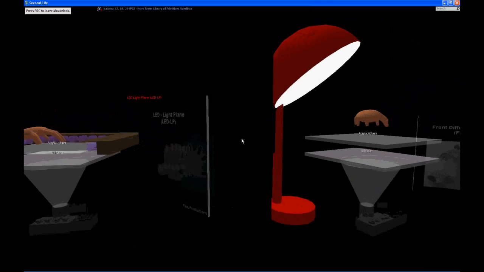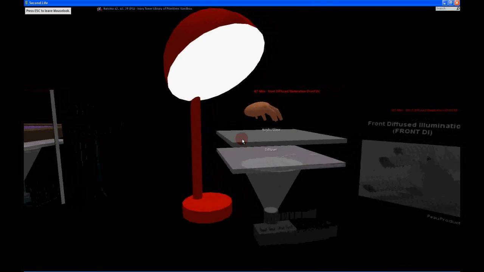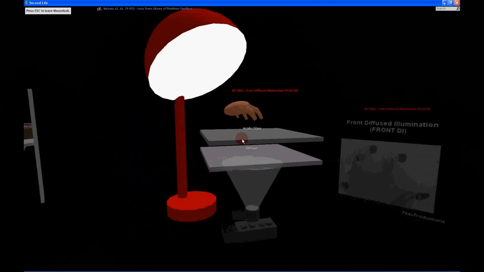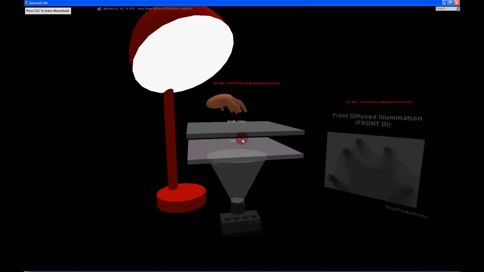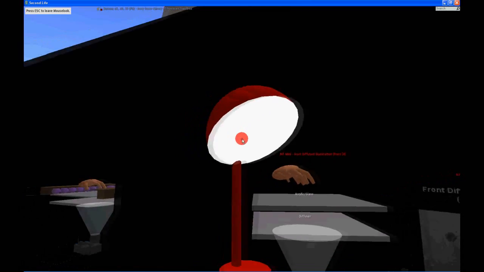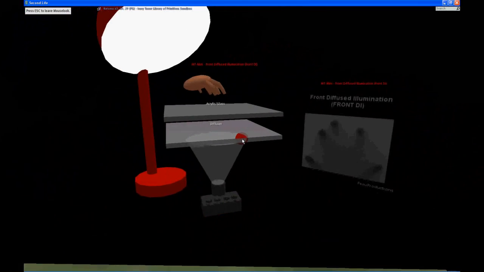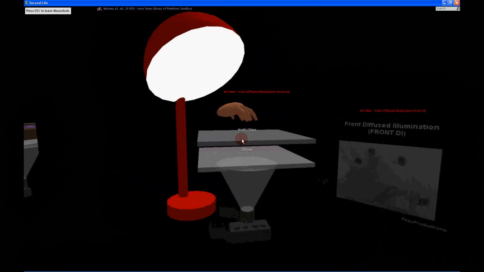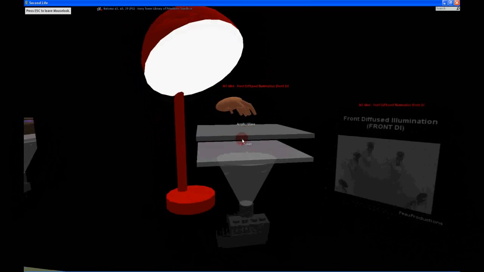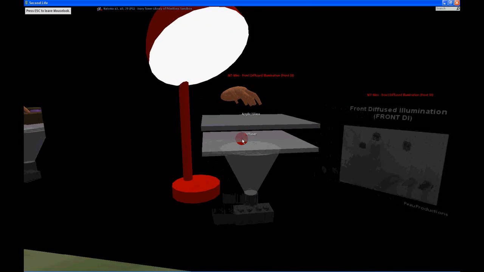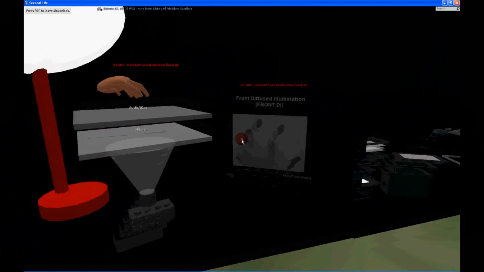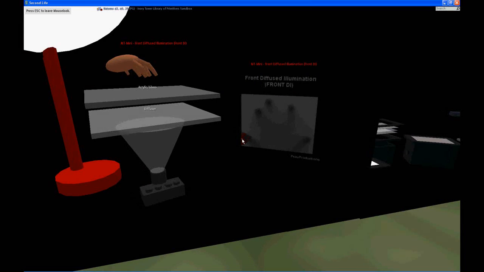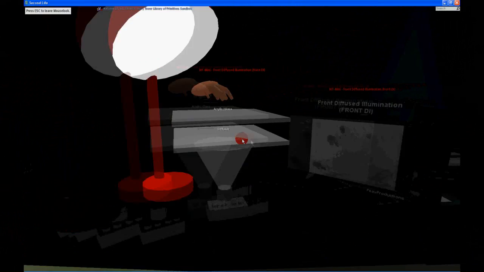Moving on, we have Seth Sandler's famous MTmini setup, basically front DI. Front diffused illumination uses any light source, typically in a room. It's very simple to set up, as he's shown in a lot of his videos. It just requires a piece of glass or acrylic and a diffuser of some sort, usually just plain old paper, and that creates shadows on the surface, which is the opposite of what rear diffused illumination does, which creates bright spots. This creates shadows of touch.